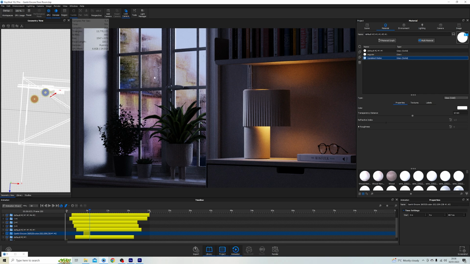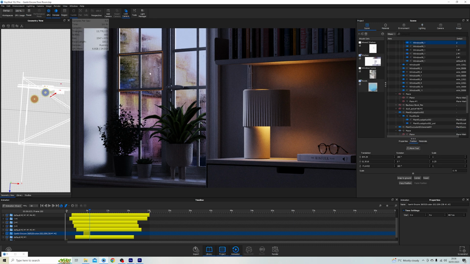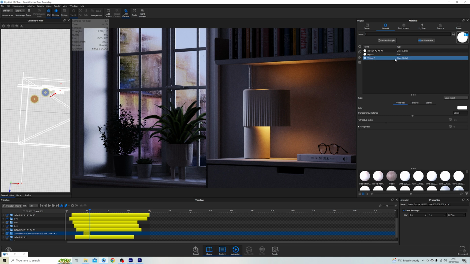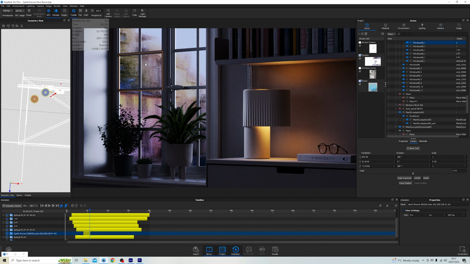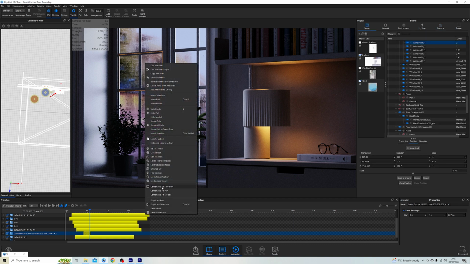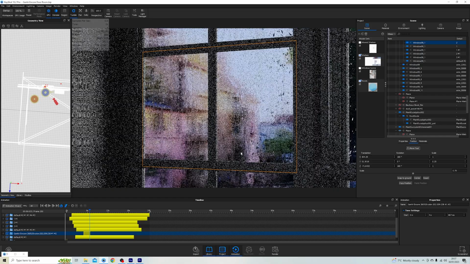Now, these window panes that I've got set up here, this is where the first cheat is. These window panes are not 3D geometry. It's not double glazing with material thickness. It's just a single plane that I have glass material applied to, okay? I'm using a glass solid material, and the reason why is because I want to change attributes that the regular glass doesn't allow me to change. So let me explain by coming up over here, center and fit, and we'll zoom in.